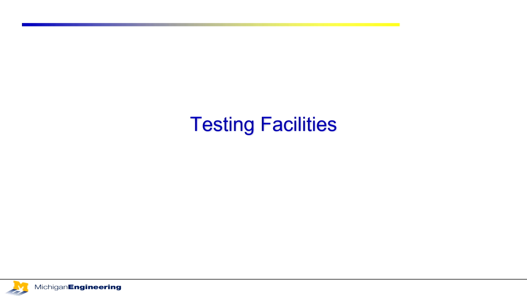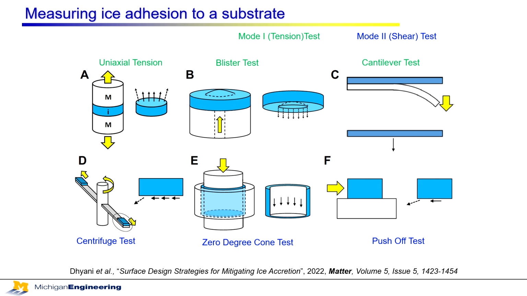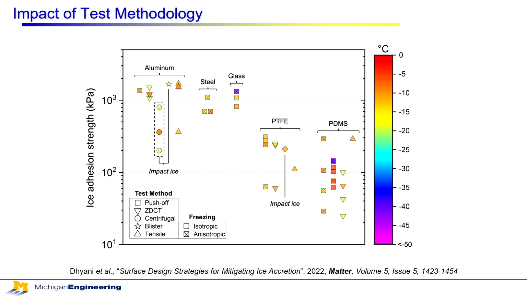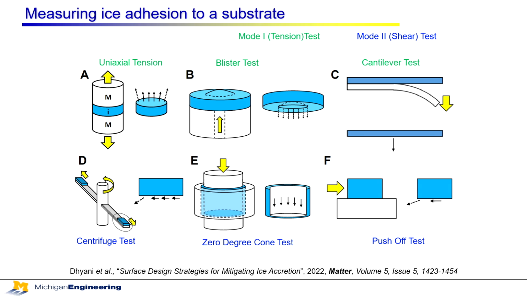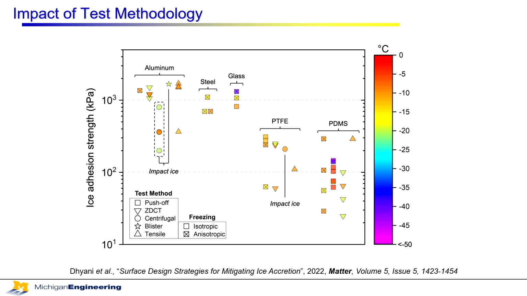Final thing that I'll mention, we've been building up a lot of different testing facilities. This is really significant, as we show in this review. How you test how well ice sticks to a surface matters, whether you're applying forces in shear, in tension, or in mixed mode. You can get widely differing numbers for how well things stick to a surface. We show in this review, you can get basically an order of magnitude variation in values. Basically, you can get any number that you want with any surface, depending on how you're testing it. And so there needs to be a facility where you can test these things out in different ways.